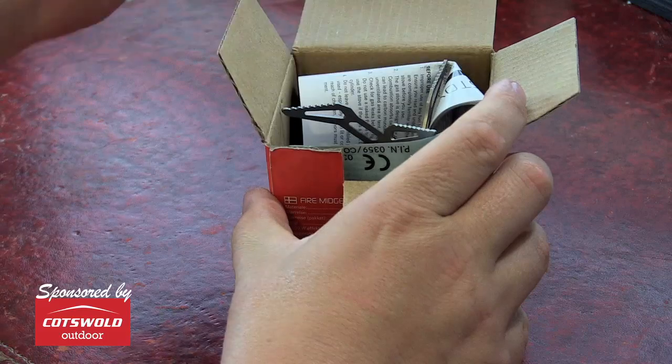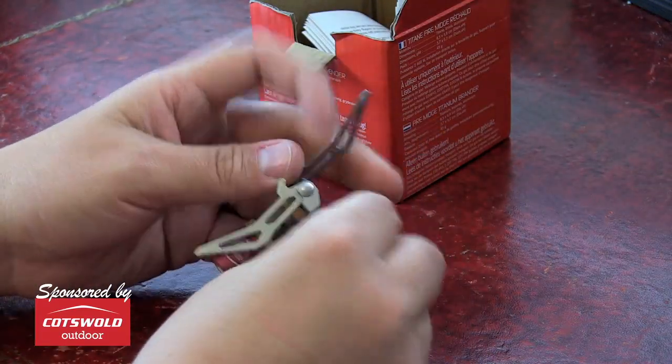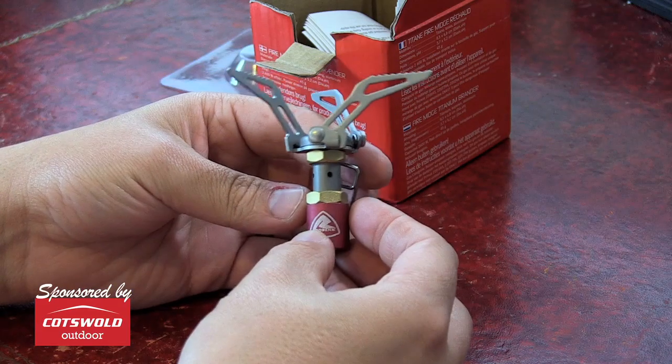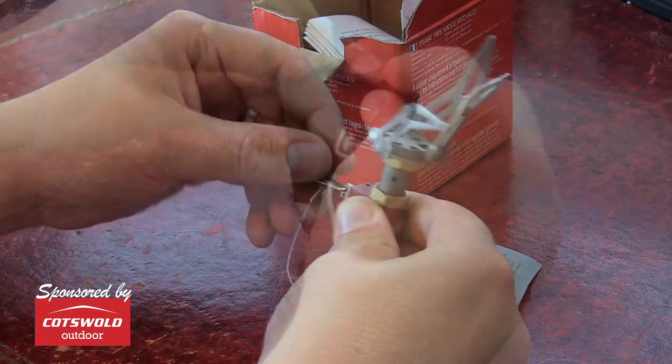How did they get it that light? Well, easy. They made it from titanium. Its simplicity actually makes it easy to use. You just screw it onto a gas canister and flip out the pot supports. The flame can be adjusted on the side and comes with this little bag for carrying it.